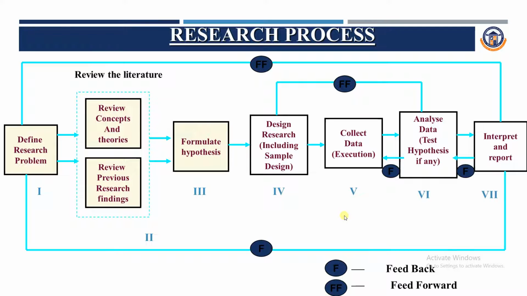So after identifying the target group, you can collect the data from your target group with the help of different data collection tools. Okay, it is based on how you have your design, how you have your sampling, and based on that you design your data collection tools. Start collecting your data from the target area or the group which you have selected in your sample design, based on the sample size and the method of sampling.